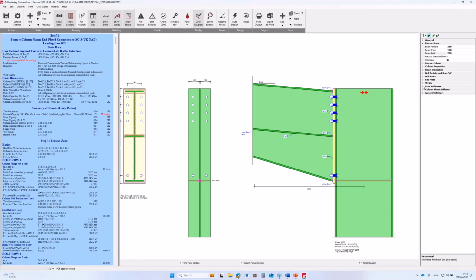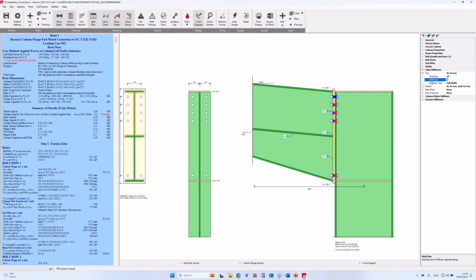So let's strengthen the column web by adding a top main stiffener. Okay. So it's still failing, and again the failing component is the bolt rows in tension.